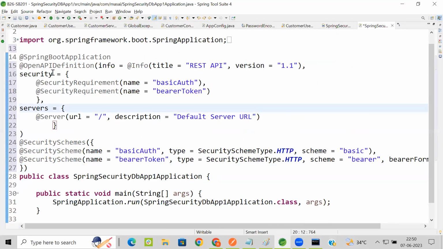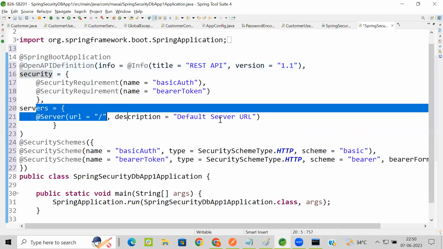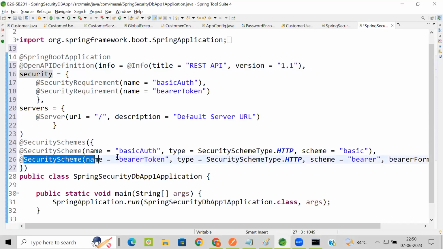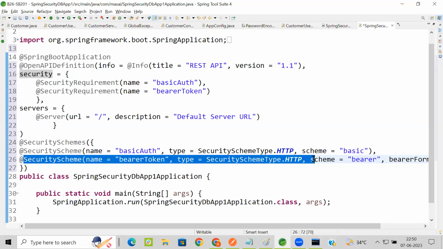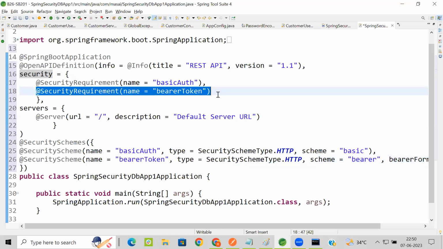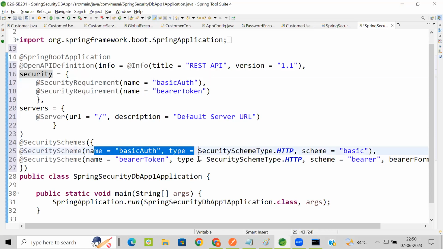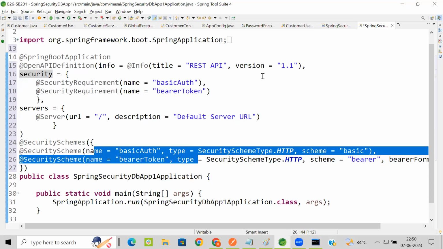This is your OpenAPI definition, information, security related things, server related details, realm. Basically, this security realm is not required right now. Bearer token related stuff, and this security requirement is also not required because you are not using JWT. You are using basic authentication. So only one requirement is enough, but let both be there, so the next time we use JWT, it will not stop us.